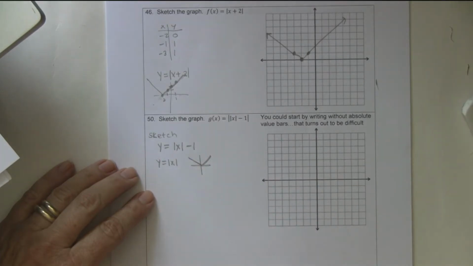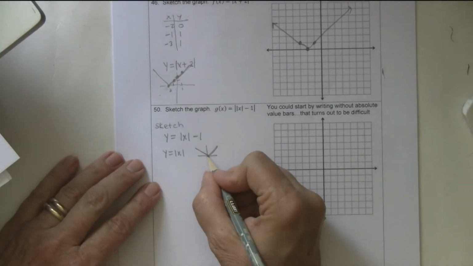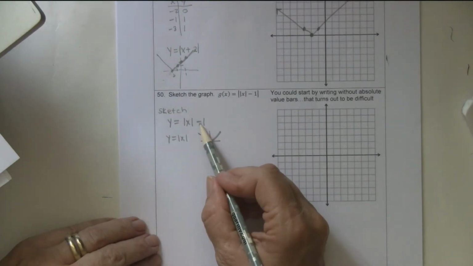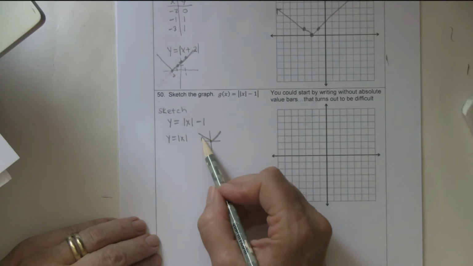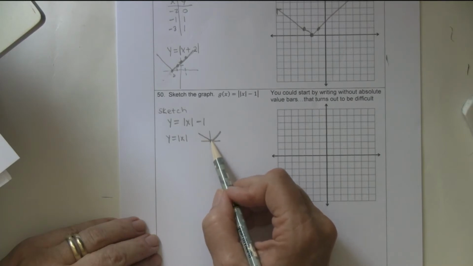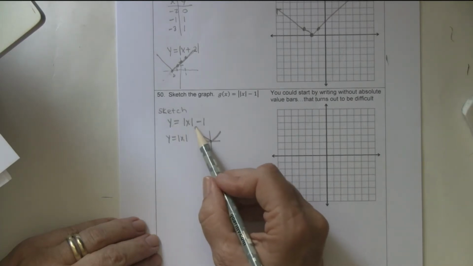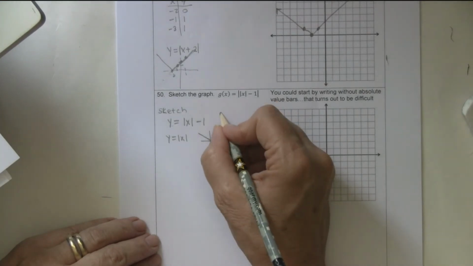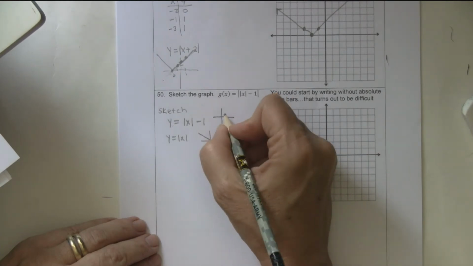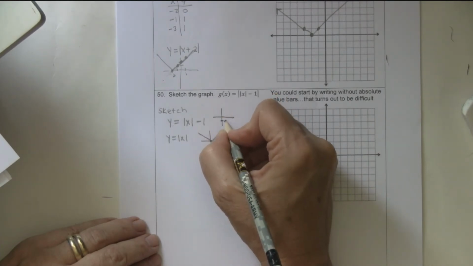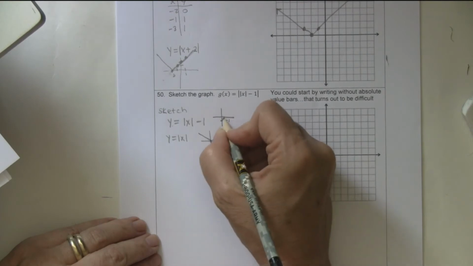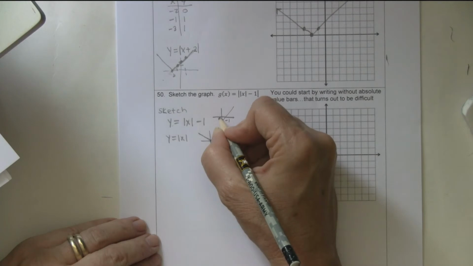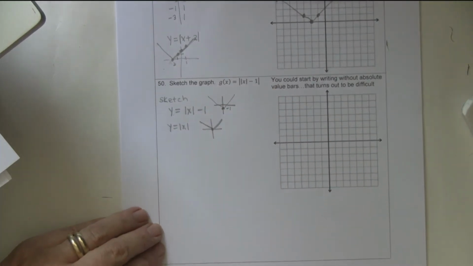This pencil's really dull, and that's driving me crazy, but I'm going to live with it. And so if I take away 1, what does that do to the graph? It takes the whole graph, all of the outputs, y is the outputs, and it lowers them down 1, right? And so this would then look like this. So lowered down 1, this would be at -1 because this was at 0. And that is what that would look like, right?